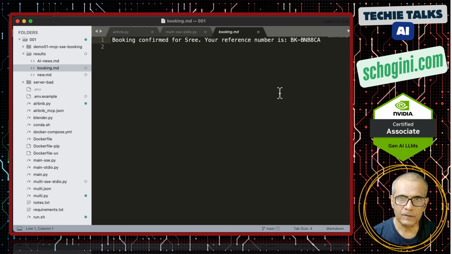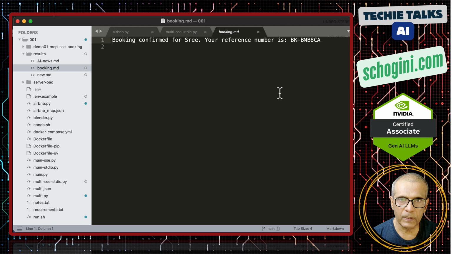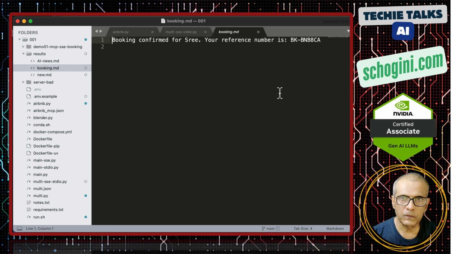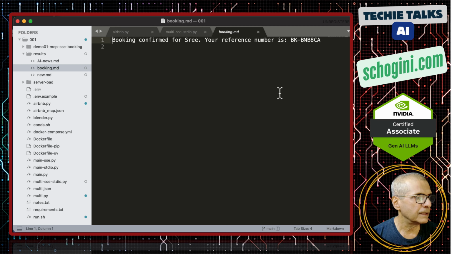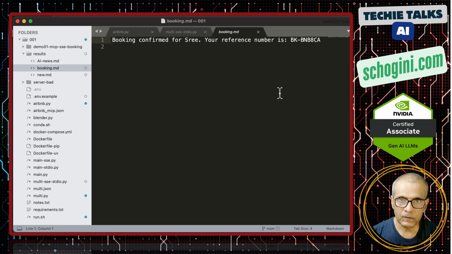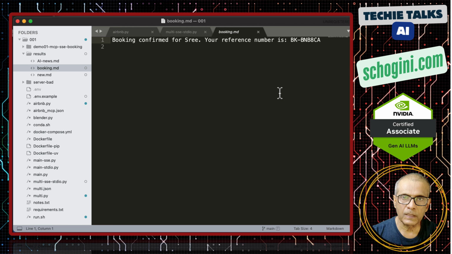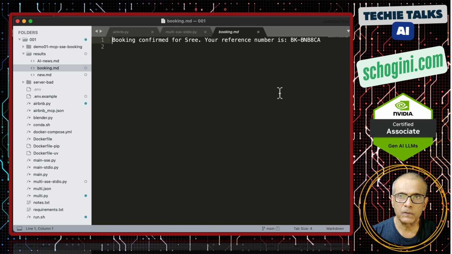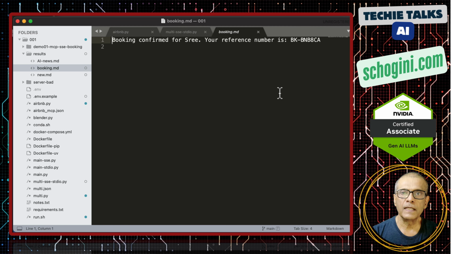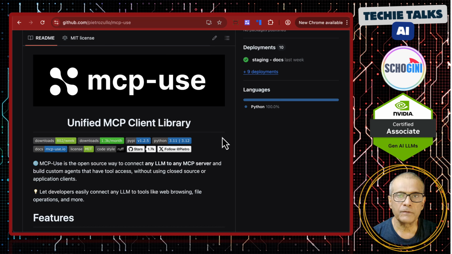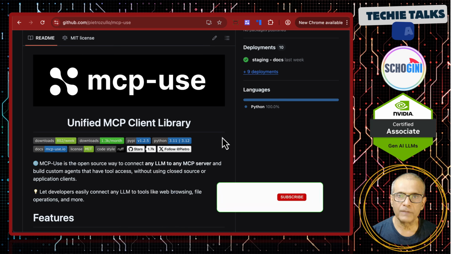So it accessed the remote MCP server to get the booking, and then it used the local MCP server to write files. This is an example of a multi-MCP server based client, but out of which few servers are SSE transport, few servers can be STDIO transport. So mcp-use has made this also very, very easy.